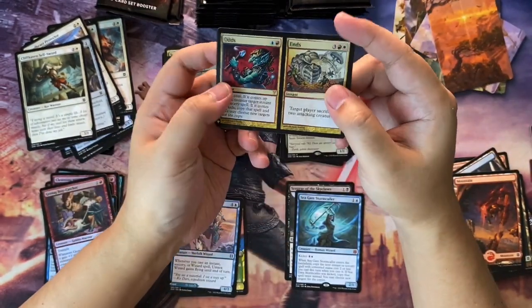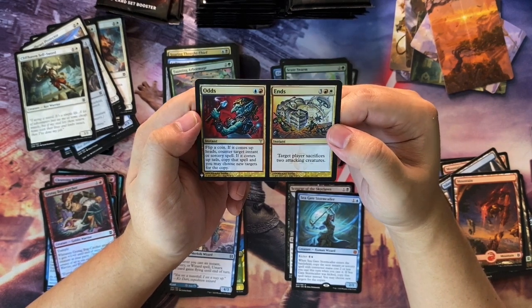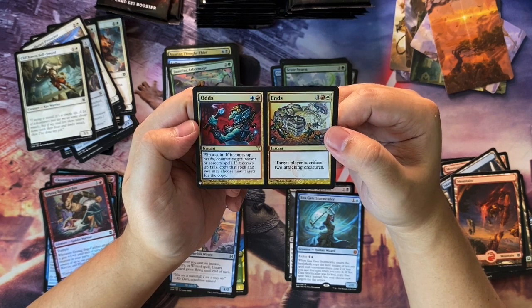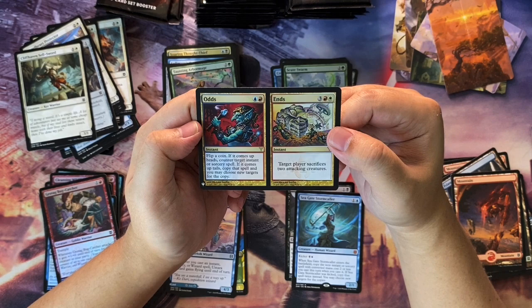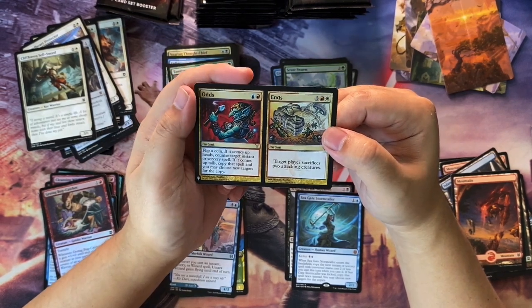Oh, and a list card. First one, Odds and Ends. So this is an Izzet Boros combination. For Odds, it's an instant: flip a coin. If it comes up heads, counter target instant or sorcery spell. If it comes up tails, copy that spell and you may choose new targets for the copy. That's pretty good. That's actually pretty good.